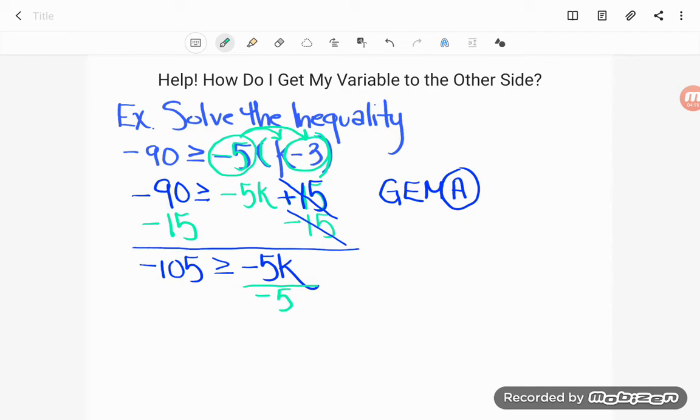We can do whatever we want, as long as we do it to both sides. So I'm going to divide by negative 5 here. And now notice, this is the first thing I mentioned to you. Remember I said that there were two times when we flip an inequality sign? The first time, we flip an inequality sign if we multiply or divide by a negative. When you multiply or divide by a negative, you are negating both sides of the equation, which actually changes the relationship. It absolutely gives you the opposite relationship than you used to have. So if the one side was bigger, it'll become smaller. And if the one side was smaller, it will become bigger. So we're going to flip if we multiply or divide by a negative.